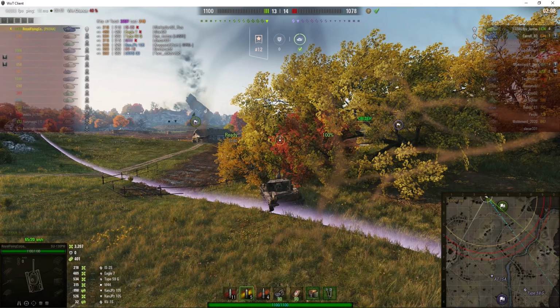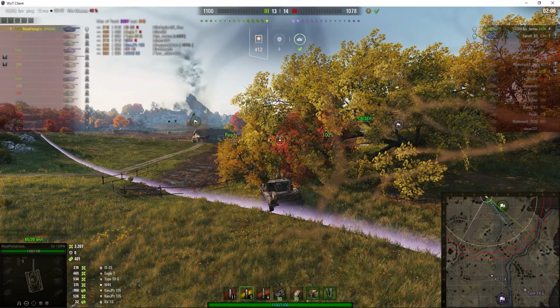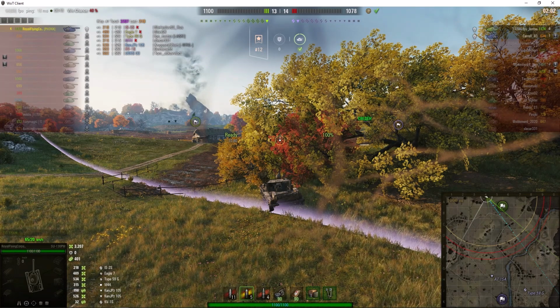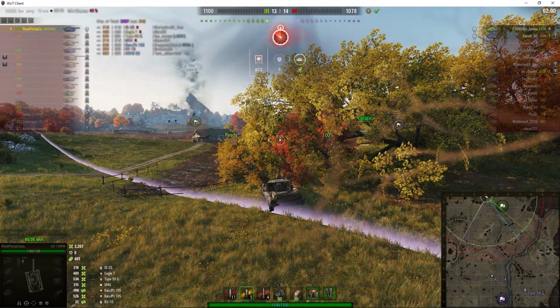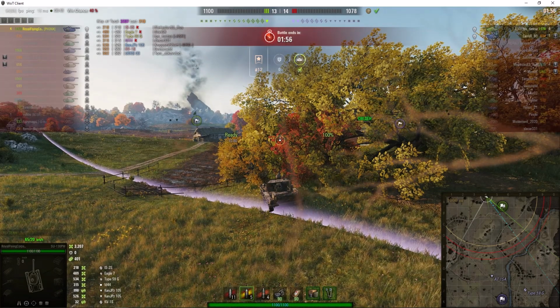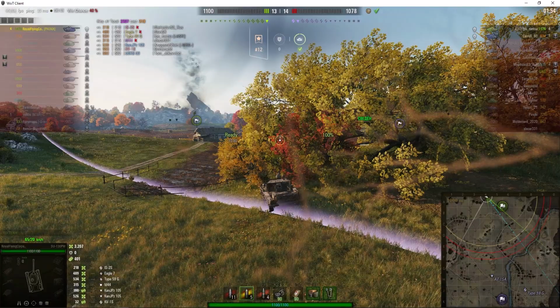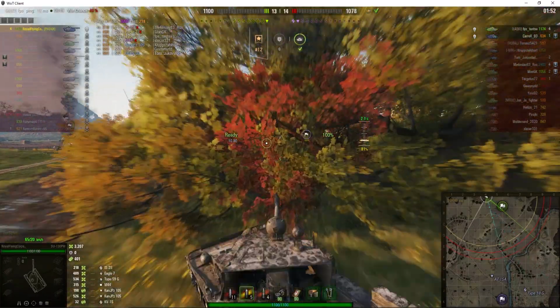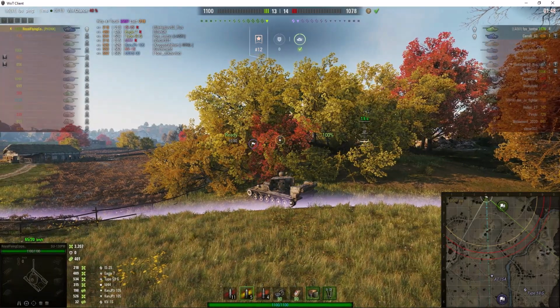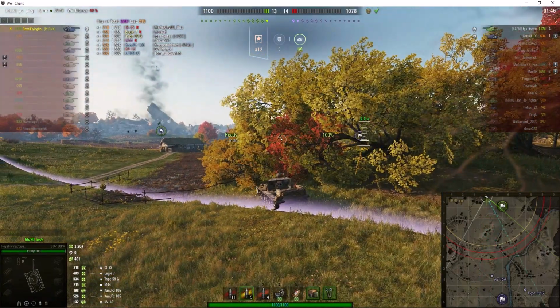The AT-15A is a very slow British premium tank destroyer. He's got a long way to drive. The Type 59 probably doesn't want to go into the cap all on his own, because he knows if he does, he's going to get wiped out. So he's relying on both guys to try and kill RoyalFlyingCorps, which is going to be difficult because he is full health. He could take a few shots and still win the game.